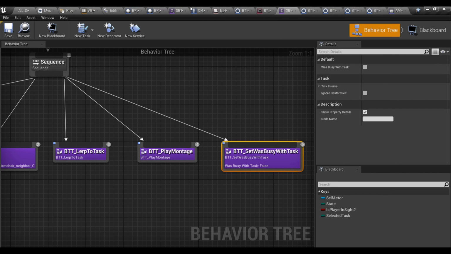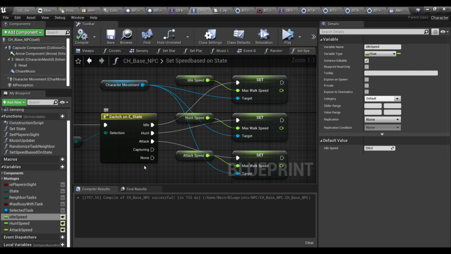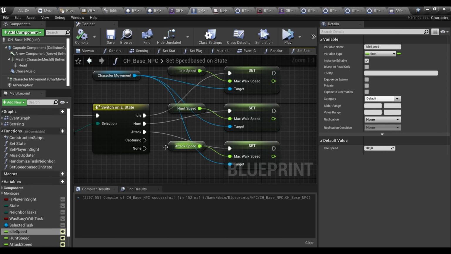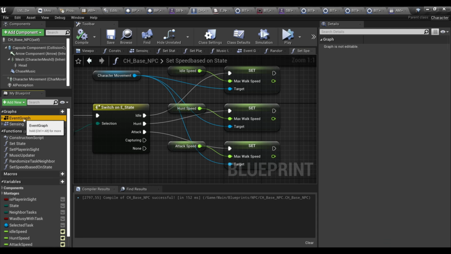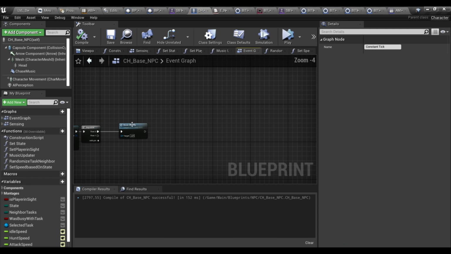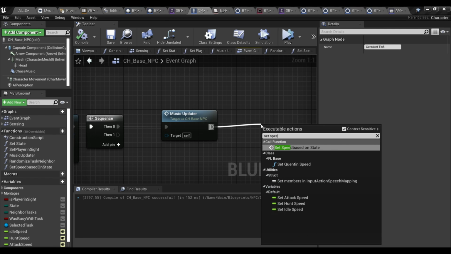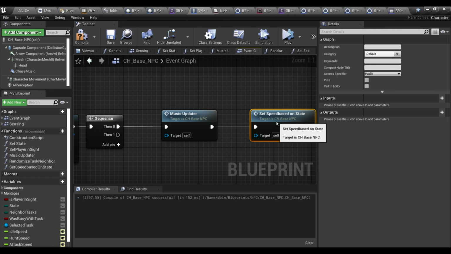And now that's about all we need for the speed system. These two don't really need to be connected up to anything, since the AI won't really be moving in them. So we're gonna go back to the event graph and just put this on the constant tick as well. Set speed based on state.